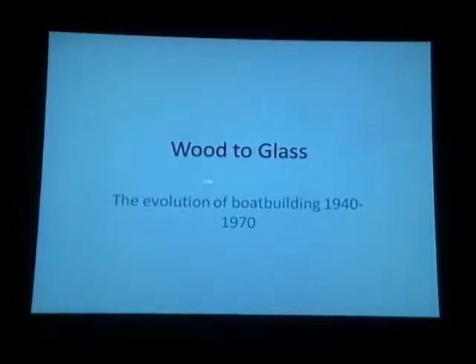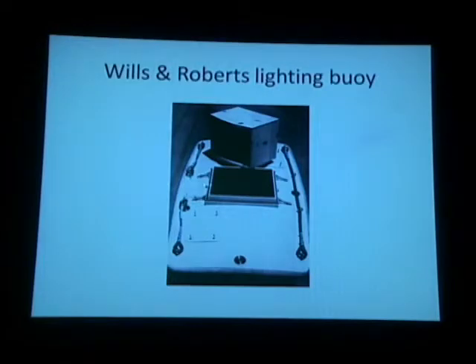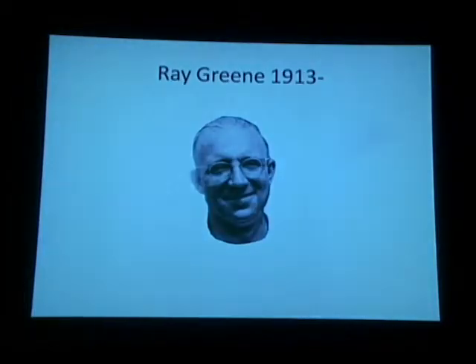A guy named Jack Wills and Ralph Roberts, who was an auto designer in Southern California during World War II, developed a process with ethyl cellulose resin and Osnaberg cotton to make some military parts, including jet assist takeoff devices and a sea dome lighting buoy they could anchor in the water to provide a runway for seaplanes landing. Right after the war, Wills and Roberts formed a company called Willrow to capitalize on their invention and build some really lousy boats, like a dinghy based on the sea dome lighting buoy. Jack Wills was actually a chemist who perfected a reliable polyester resin that would cure at room temperature, which really revolutionized the industry.